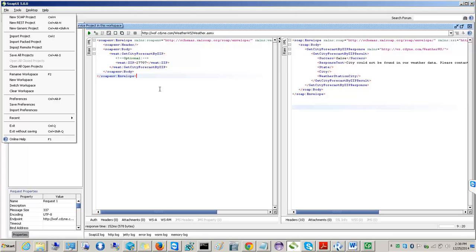So the tester has to use black box testing techniques. That is the tester's duty, a part of STLC, the software testing life cycle. Here this is the procedure of the SoapUI tool. You have to understand that.